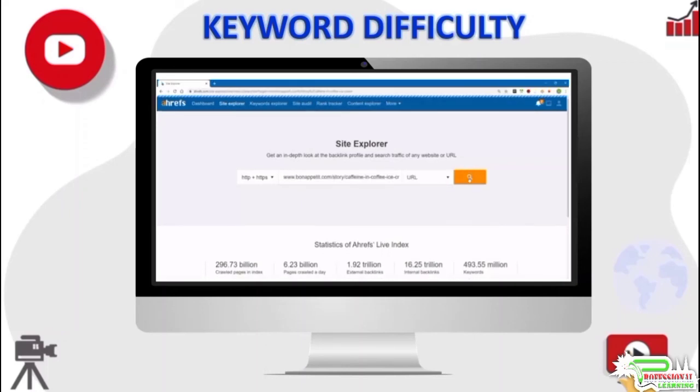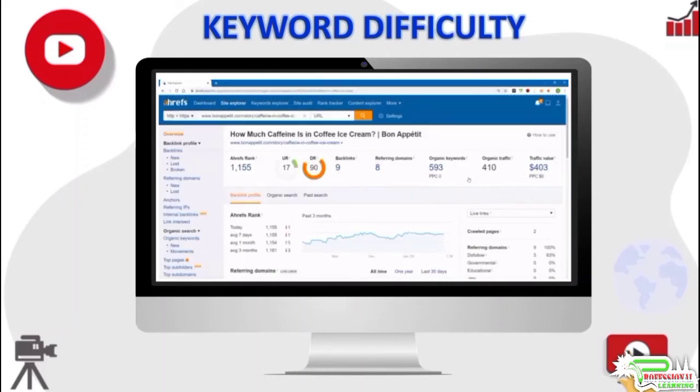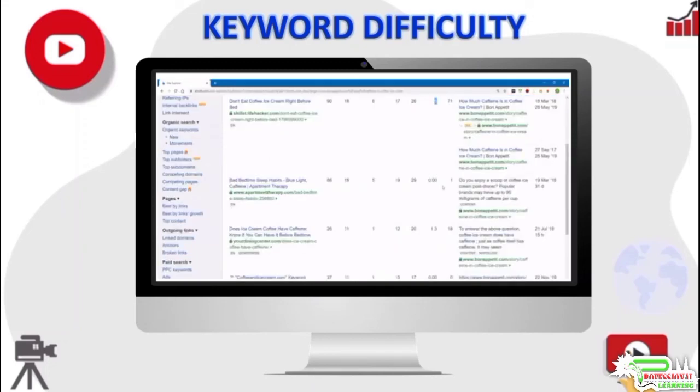This page has a total of 9 backlinks, and just a handful of these pages are getting any traffic. This one gets 5 visitors a month. This one maybe gets a visitor a month, and none of the other pages gets any traffic.